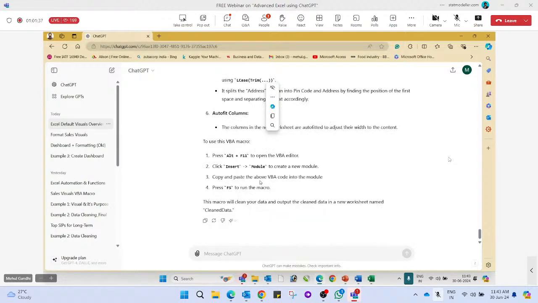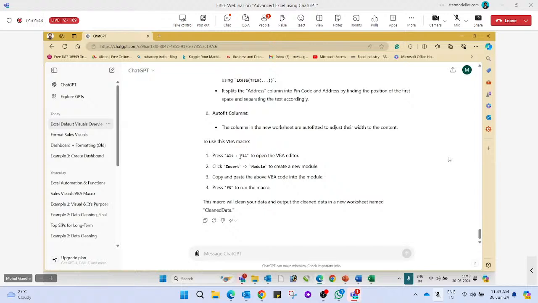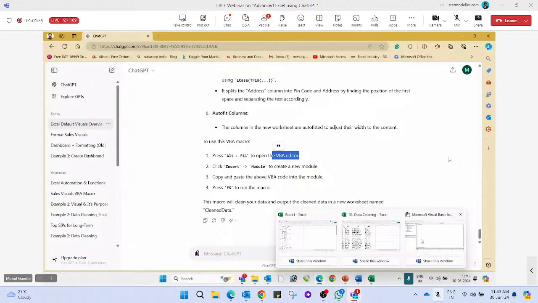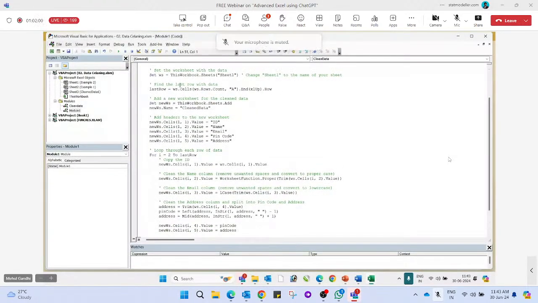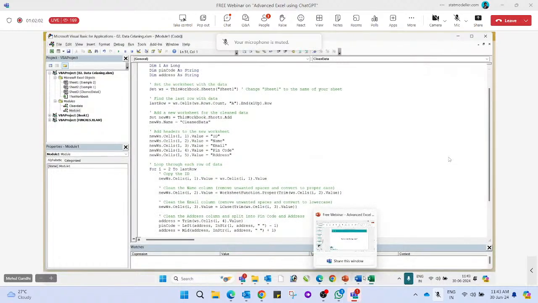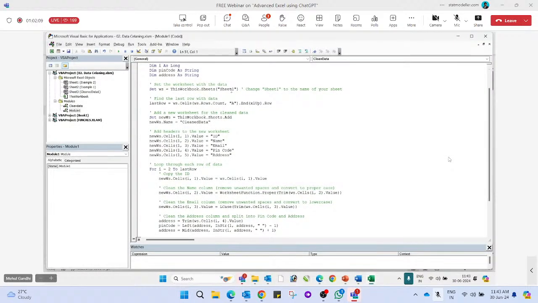Now, how to use this VBA? So you can follow this guide. Open an Excel worksheet, press Alt F11, which will open a VBA editor, which I have opened using the developer tab. Go to the insert tab and insert the module, which I have performed. You just have to paste that code here. So I'm just pasting that code in this. Let me just check what is the sheet name in my data. So I have Example1 as my sheet name. So I just replace this one.